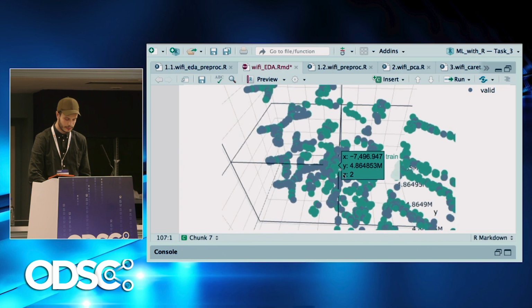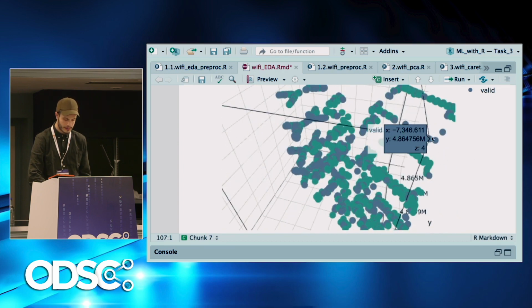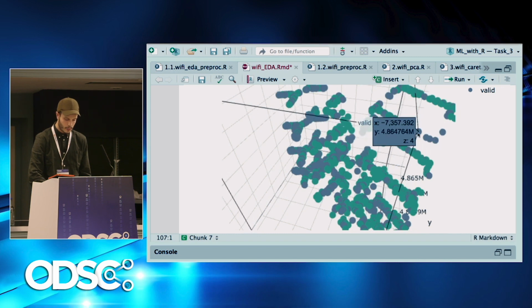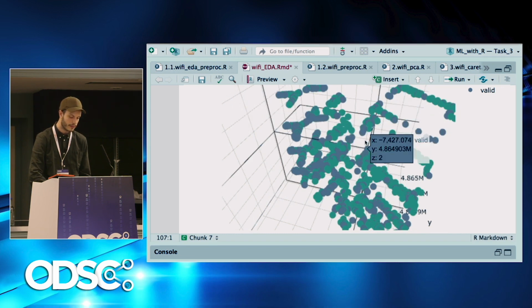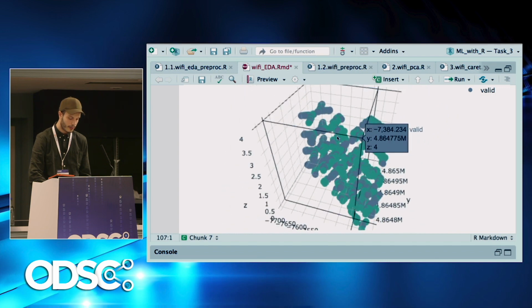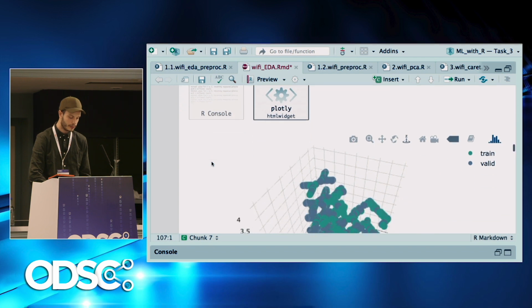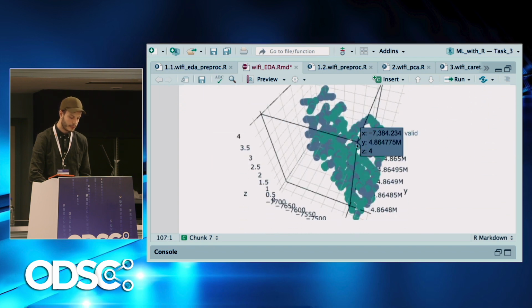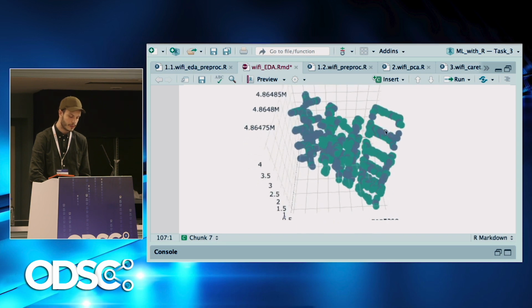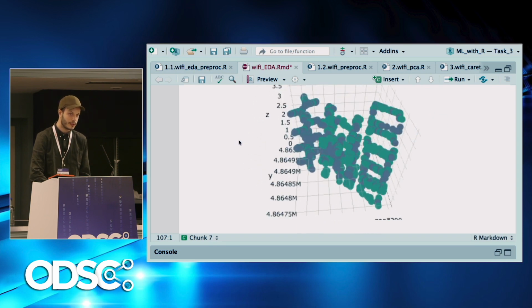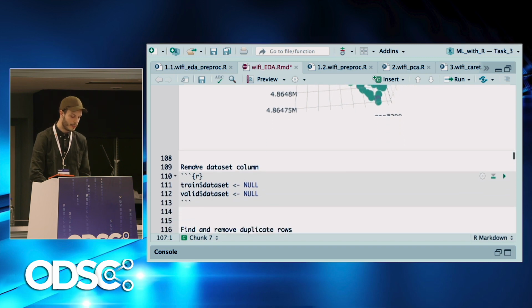And for some parts of the building, like this part here, we only have records for the validation set. So that's something to consider when you are training the model, because you're training it for the test set, the last one of the sets, where you don't know exactly where the points are.